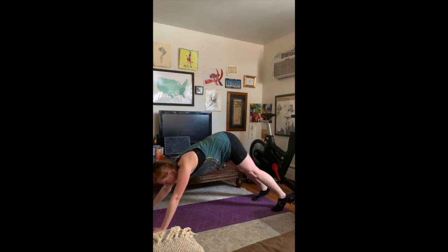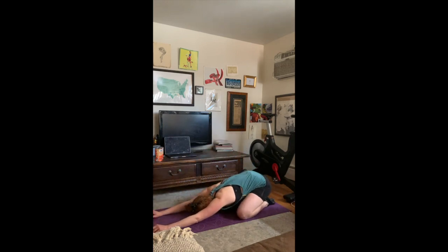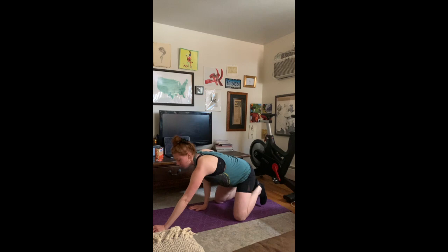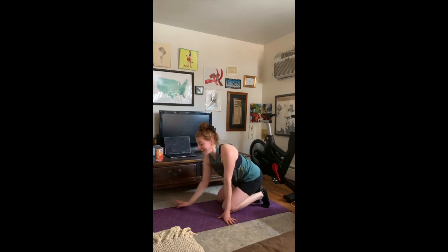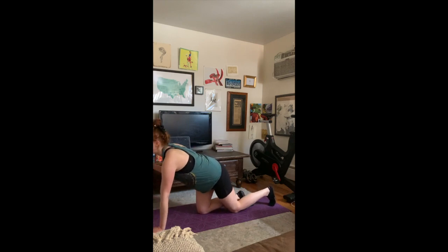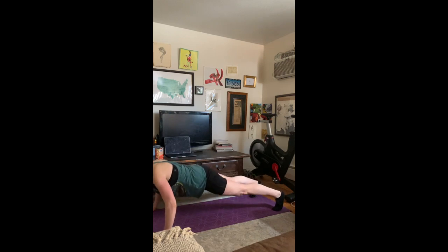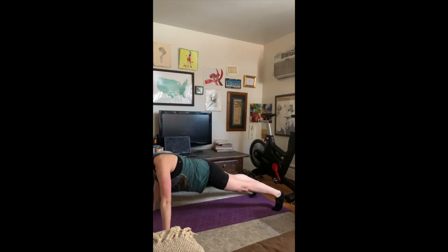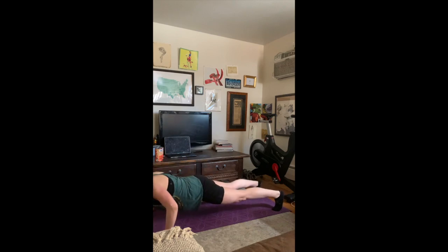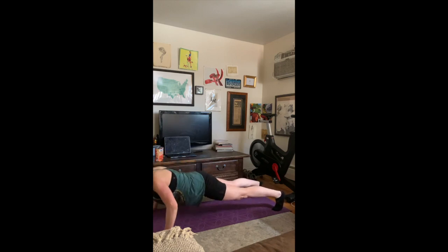Option to come into that downward facing dog or just coming into that child's pose, whichever feels good for you. We're gonna do that one more time, just 10, that's it. Wide, forearms, on the knees, on the table, against the wall, whatever works for your body. Let's go. One, two, three, seven, eight, nine, and 10.